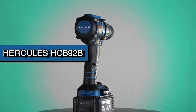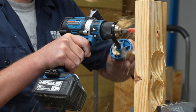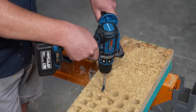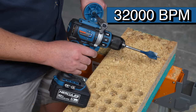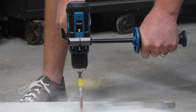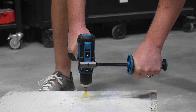We've heard a lot of noise about this drill lately, so we got it in and wanted to test it ourselves. This is the new Hercules 20-volt hammer drill from Harbor Freight. With a bare tool price of around $80 and a standard five-year limited warranty, it's no wonder it's generated so many requests. This tool puts up numbers like 1,200 inch-pounds of max torque, 2,000 RPM, and 32,000 beats per minute. The 1.5-inch Jacobs ratcheting chuck works very well, and the all-metal gear construction should help with long-term durability.